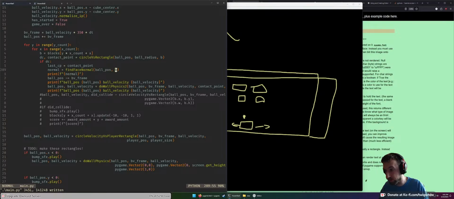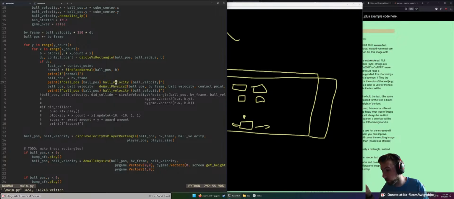So this will just be ball position and then the player rect, which we might have to construct. I don't know if I want to store a player rect somewhere or if we just construct one for all player physics, which we probably have to do. Maybe we store the player. I don't know. Figure it out later. And then that's the tricky part.